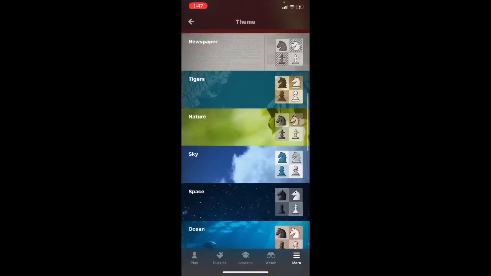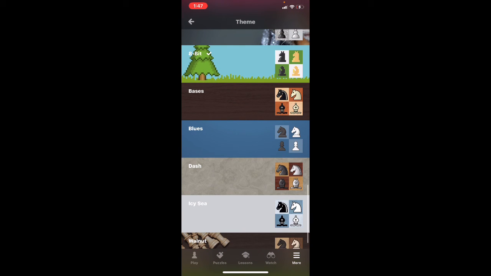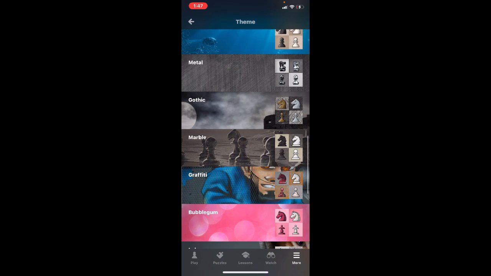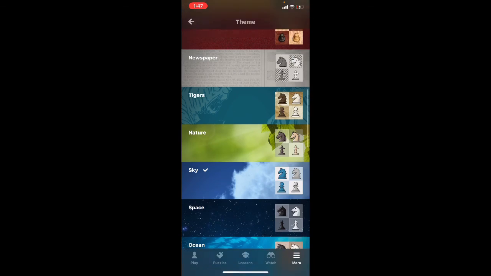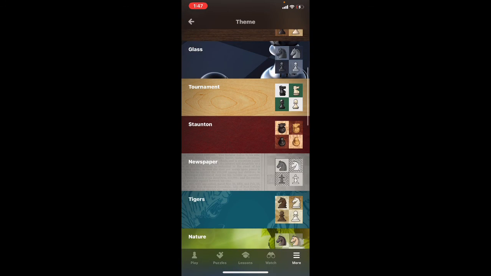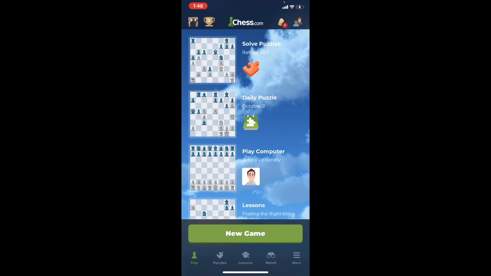And I believe we are going to be going with... Well, let's just take a look here. We got Walnut, Icy, C-Dash, Blues, Basses, 8-Bit Lulz, Bubblegum Graffiti, Marble, Gothic, Metal, Ocean, Space. I got a feeling that Sky's going to be our best choice. And yeah, I'm ending this episode here because that last game took a lot longer than I thought it would. But yeah, this is the new theme we're going to be rolling with.